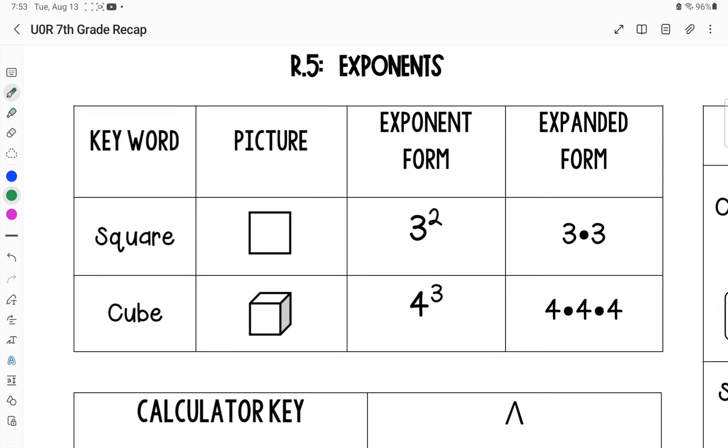The word square - if I tell you that it's three squared, think of a square. This is saying three times three. It's telling you that your side lengths are three squared. So it's written as three times three, or three to the second power, three squared. In expanded form, that's three times three.